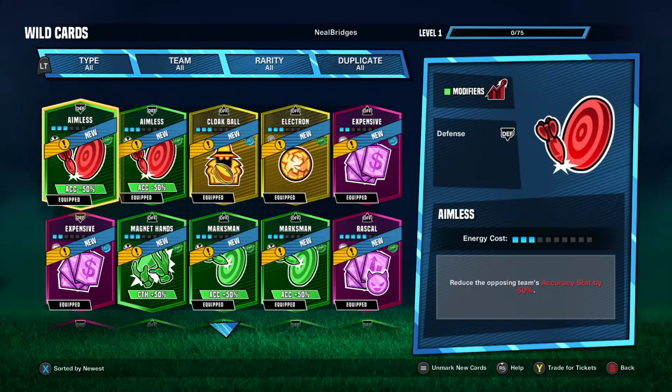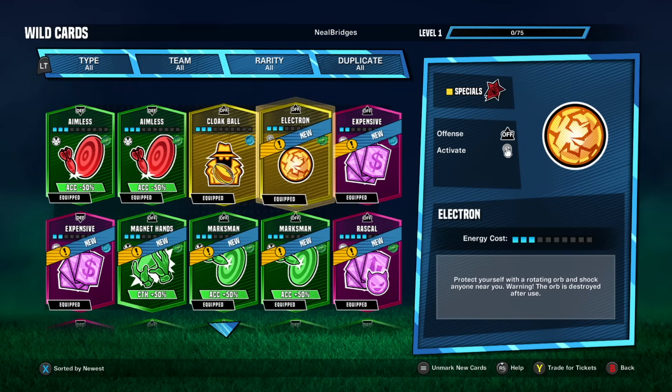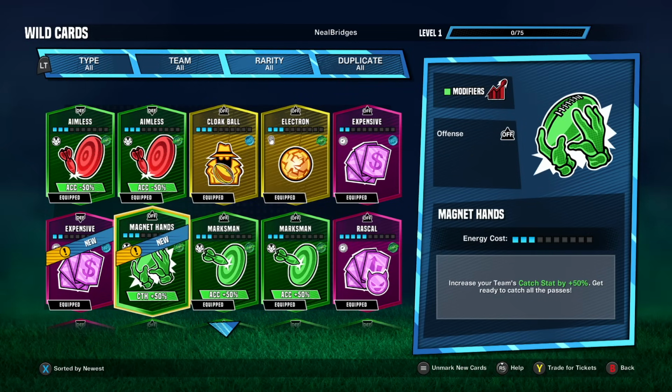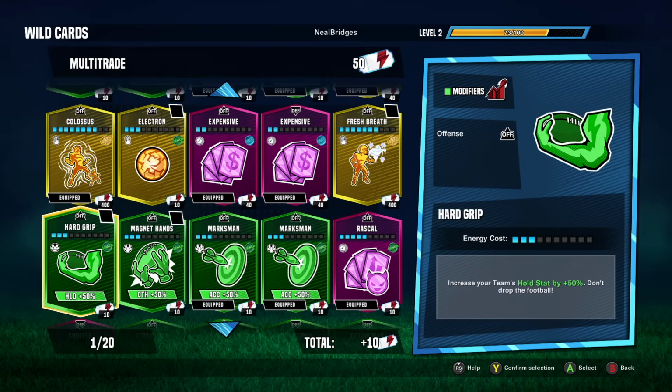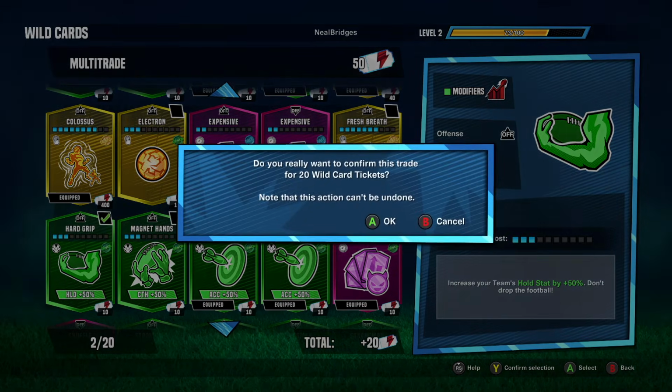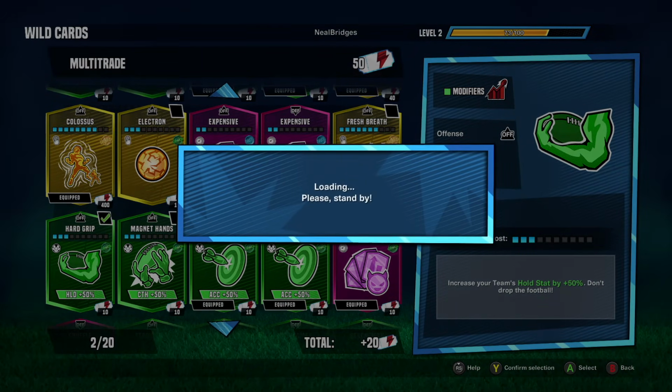But when I'm checking out my wild cards, this is how you can see everything that you own. You can see the ability that each card has, whether it's used on offense or defense, and the energy that it costs to use it.